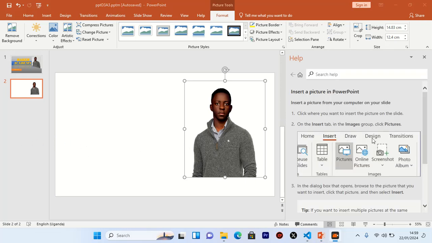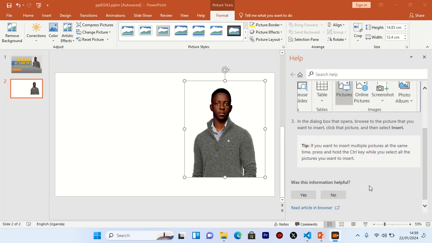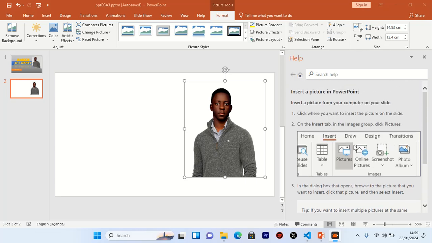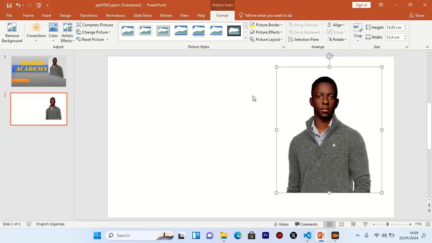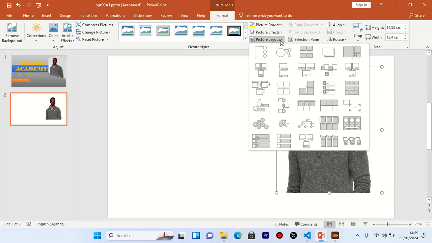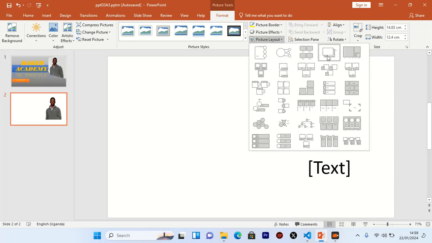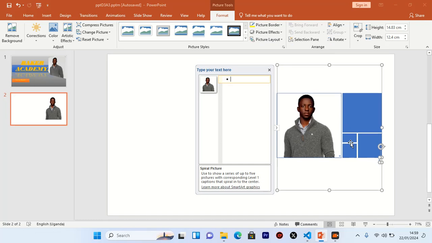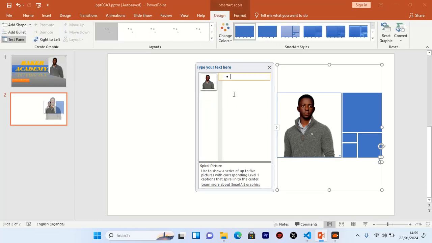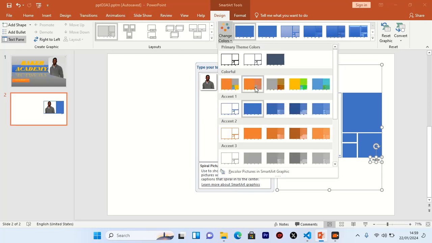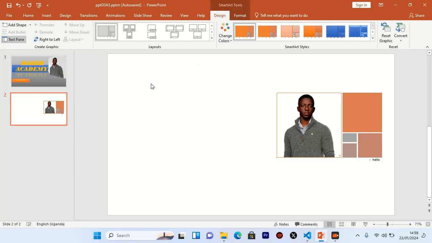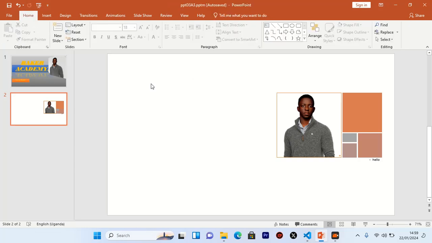So here they are trying to tell you the tips that you need, and you can look through it, and probably that is what we are going to look at next. Okay, I'll click and just close that. Here having the picture layout, we can put it into a SmartArt. Okay, like that. SmartArt options are going to be here. Just add on other colors, something like that. Okay, so that is it. We have formatted it in that way.